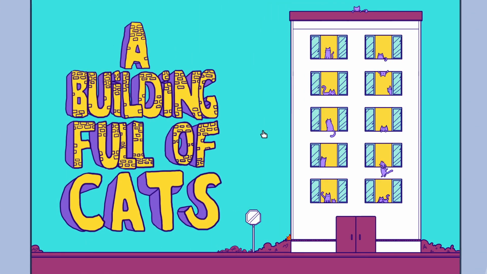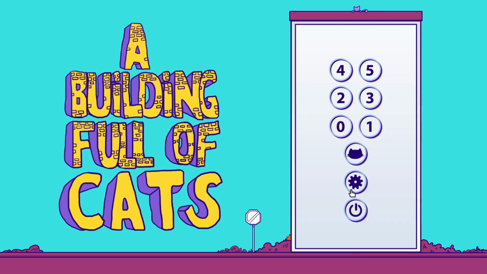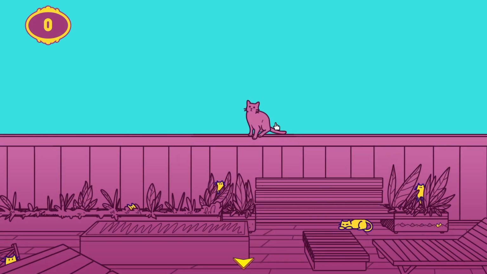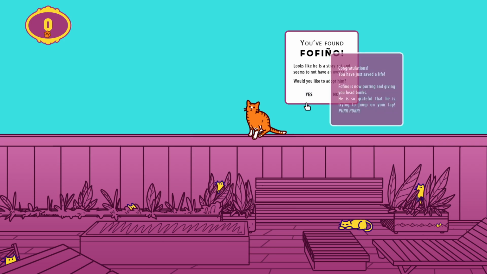So this is our current floor, right? Is Fafino maybe on the roof now? Because we chased him through all floors, including the fifth. Yep, sure is. We found Fafino. Looks like he's a stray cat and seems to not have an owner. Would you like to adopt him? Yes. Congratulations, you've just saved a life.